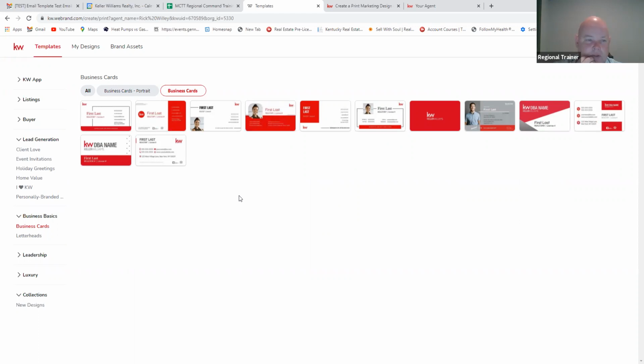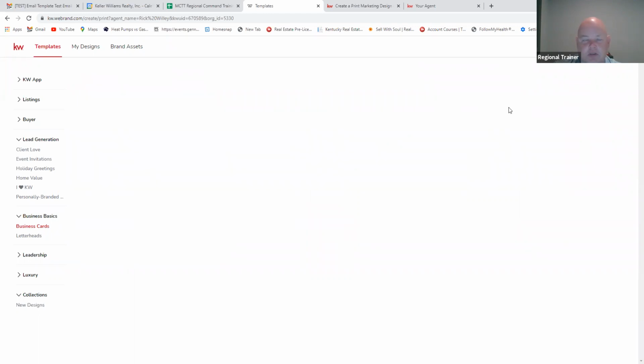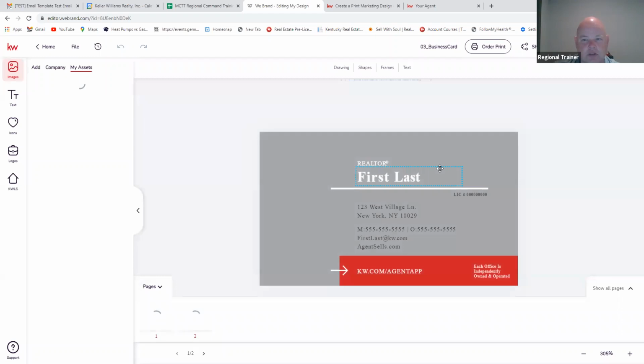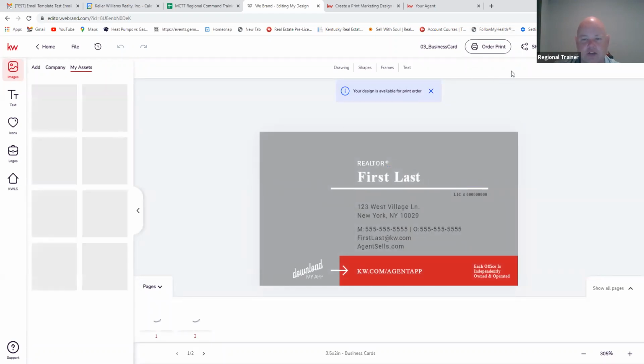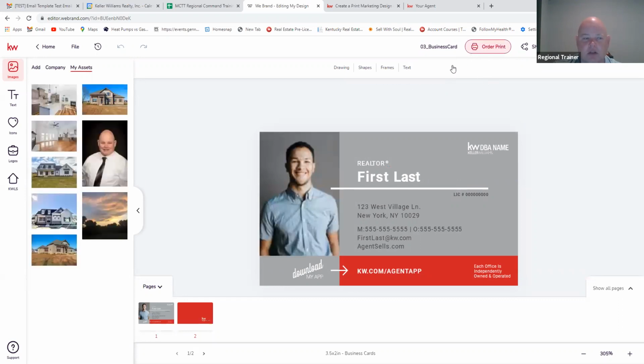Now, a feature that came out recently, I mentioned this when we first started today, is about print. If I use one of these templates here, and I'm on the print side creating a print design template, and I go to my edit screen, notice up here we have an additional thing that says order print. Eventually it will cover a lot of other printable materials. Right now it's sort of limited, like business cards, flyers, and I want to show you the quarterly magazine too that you can have done. That's a cool thing that rolled out recently.